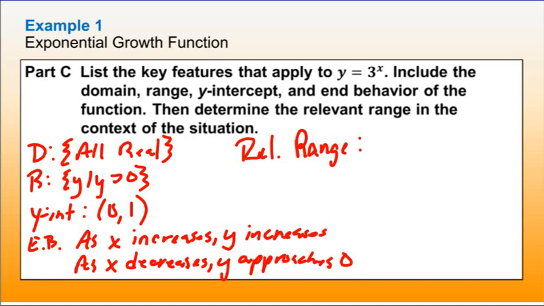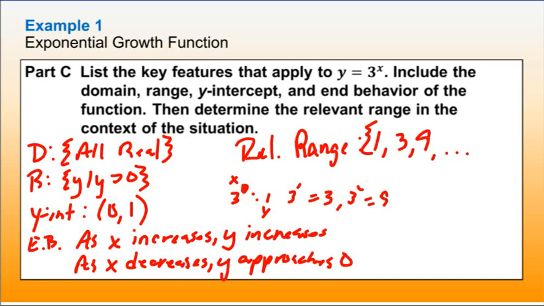And the reason why it'd be cubic numbers is because if you have a base of 3, 3 to the 0 power would be 1, 3 to the first power would be 3, and then 3 squared would give us 9, and so on. So we would have our range. So again, this is our x, this is our y. So our range would be 1, 3, 9, and so forth. And it's going to keep getting bigger and bigger. So you're just raising 3 to a certain power, and it has to be a positive number.